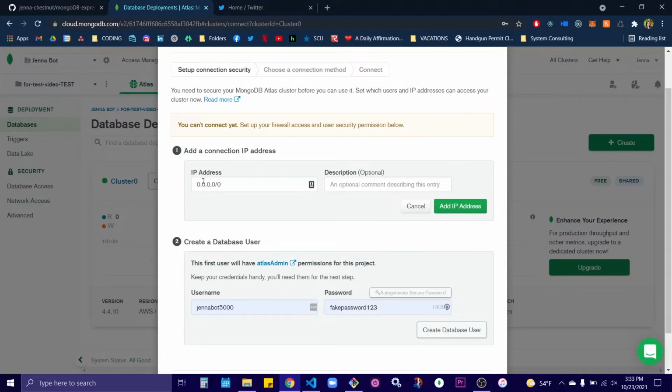So now we are saying, all right, anyone can connect to this database, but they do need to have these credentials. And these credentials are what are going to end up in our .env file, which is going to be secure because the only place it's going to be available is up in the ether space for Heroku, and then it's going to be in our development space. So we have this set up. We're going to create our database user now.